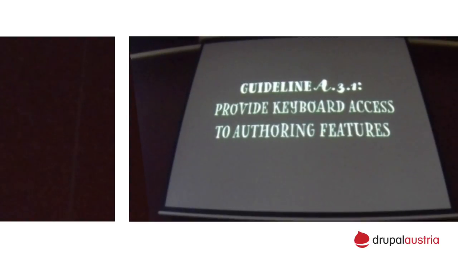So that means in detail providing keyboard access to authoring features. That means shortcuts, you can provide them, or you can, for example, allow users to customize keyboard access or to present the keyboard commands, like an overview for shortcuts. If you hit the question mark in popular web apps, they will have an overview where you see all the shortcuts. Those are not things you must do, but you can do. It's AAA. There are three layers of the cake, basically. A is the absolute minimum you should do, and then there's AA and AAA. And we usually recommend to at least try to achieve AA, because it's where you get the most bang for your buck, really.